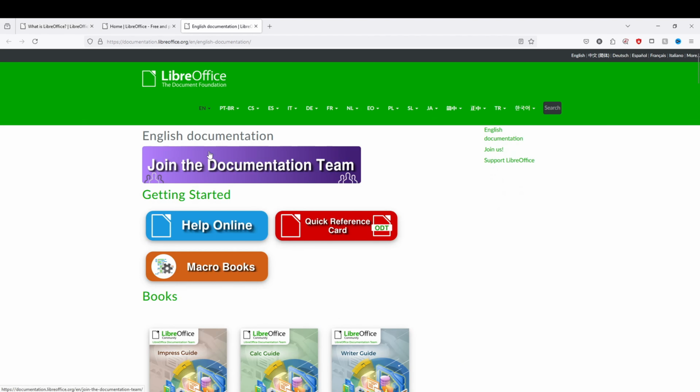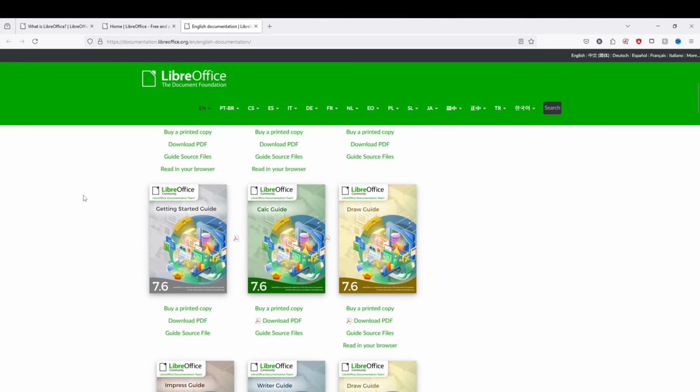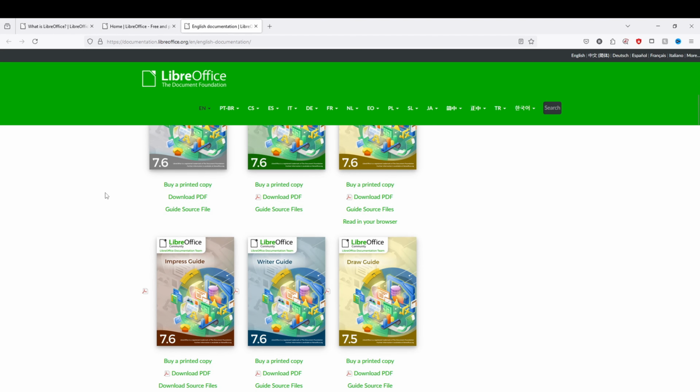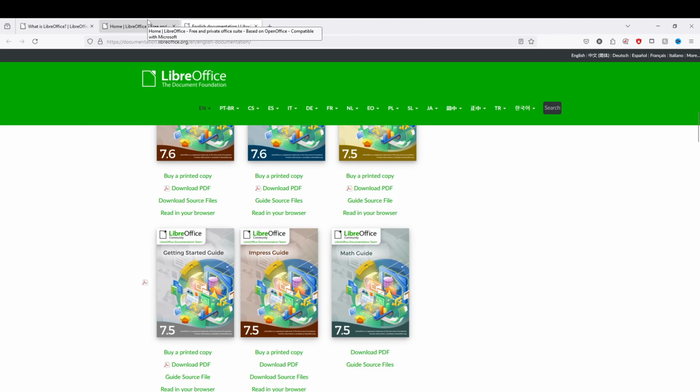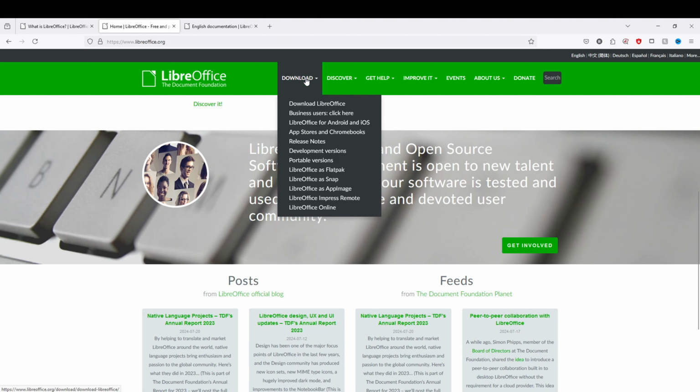And you have online documentation for different operating systems. If you do not know exactly how to download it or how to use it, you can go through this documentation as well.